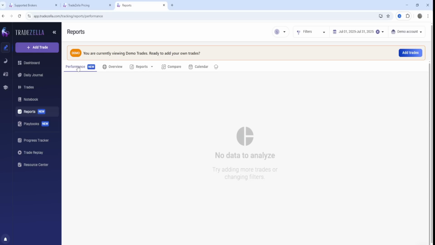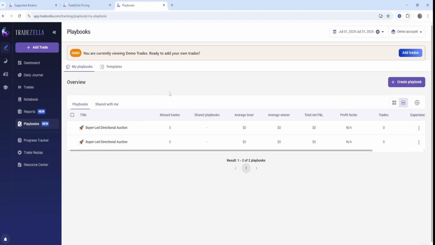Yeah, the reports section is very, very detailed. Now, if we go over here to playbooks, which is the next part of our tutorial, the playbooks area is quite detailed in the sense that it can give us a playbook for success. And there's a lot of different templates you can utilize right off the bat. So I'm going to be showing you how you can actually choose a template.